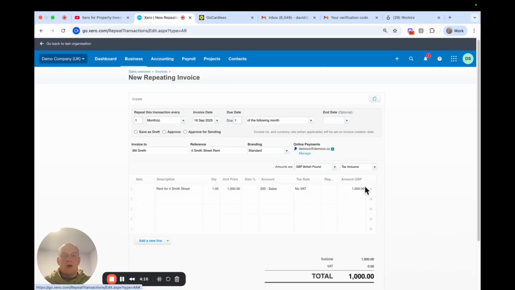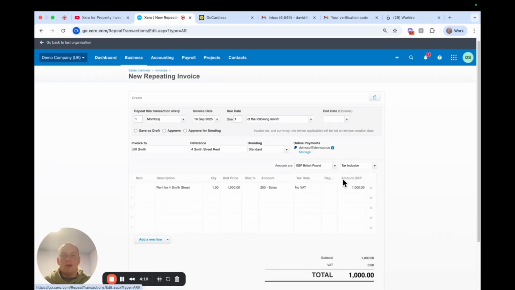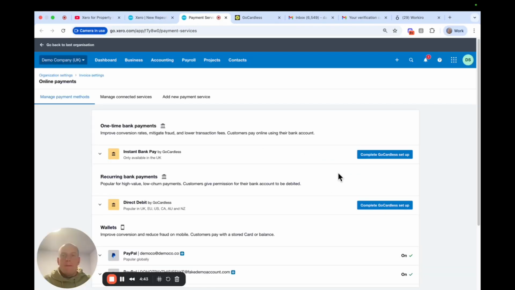And now we need to do online payments. There are a few things you can do as well with branding. There are ways you can set up how your invoices look through the settings on Xero, but we're not going to worry too much about that now. You can put, for example, your company logo on there and have your company registered office details, etc. on the invoice. But let's just leave that for now. So we're going to click on Manage here.